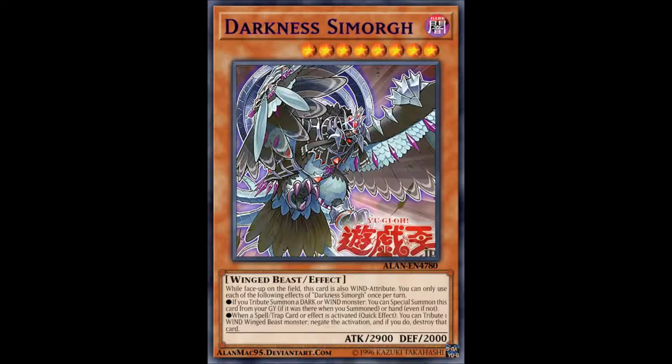However, the second effect, which we'll probably use more often, is actually very good because it's actually the closest thing that the archetype has to an Omni negation. So yeah, in monster form that is, because we still haven't gone to the spell and trap support yet. So yeah, this is actually a nice retrain, although not better in all aspects from the regular Dark Simorgh. If you run Dark Simorgh at 3, Darkness Simorgh should be run at 1 or 2.